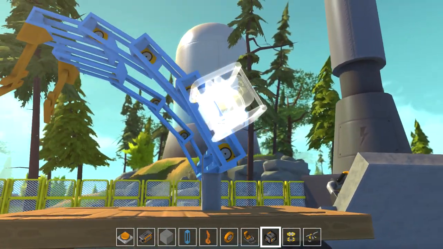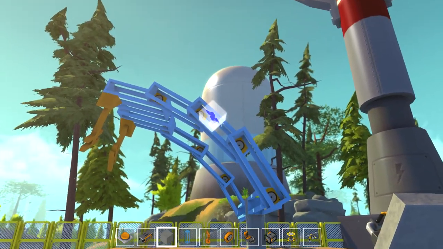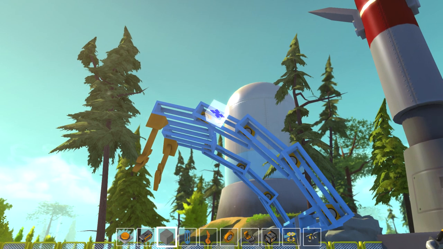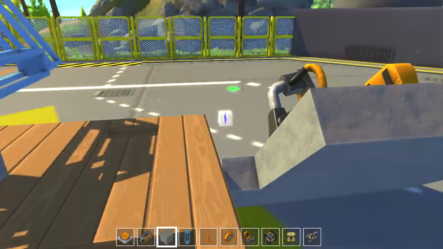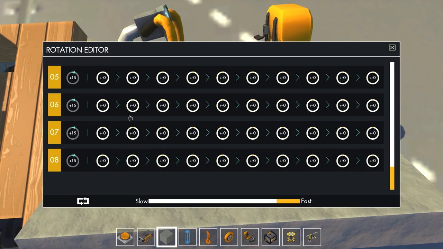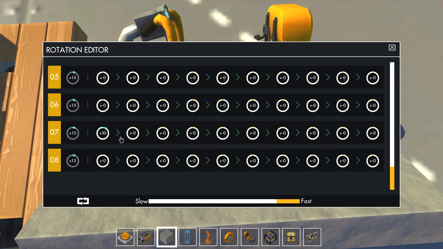Okay, so now what we need to do is program what we want it to do when we push the button. We want the mouth to close. So I'm going to take these bars, and, let's see, I guess this one, and make them rotate a little bit once we close the mouth. So let's add, say, 15 degrees to this, 15 degrees to this, and then the last ones, let's do 30 degrees on 7 and 8 and see how that looks.